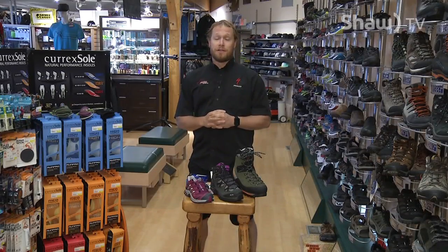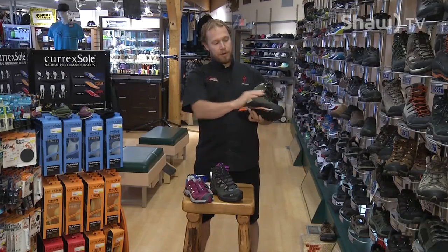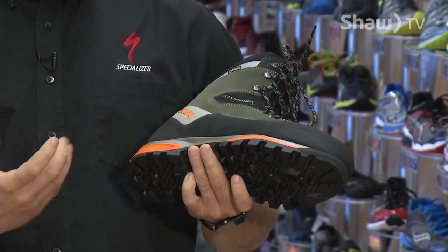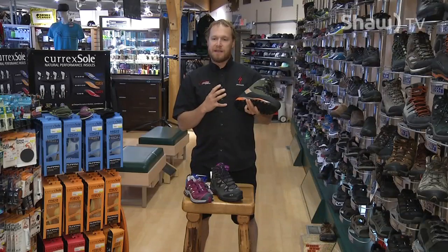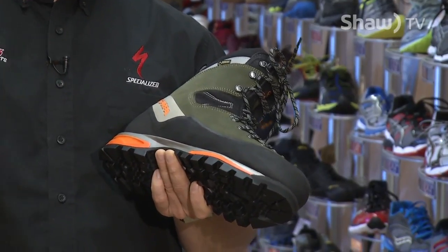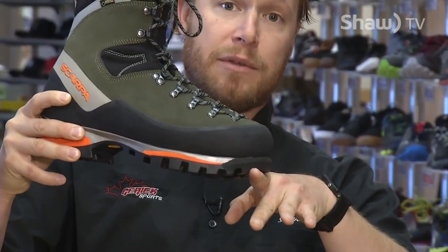We're going to do things a little bit backwards and start at the top of the mountain. If you're up in the High Alpine, you're probably going to want a boot that's fairly stiff with protection called a toe rand — the toe rand protects the boot against shale and rock gouging it up, giving the boot a longer life. This boot also has a fairly stiff shank, which is the piece that gives the sole its stiffness. When you're in the High Alpine, sometimes you can only purchase your foot off a small piece of rock, and even with a heavy pack plus your body weight, you could support yourself off just the toe of the boot.